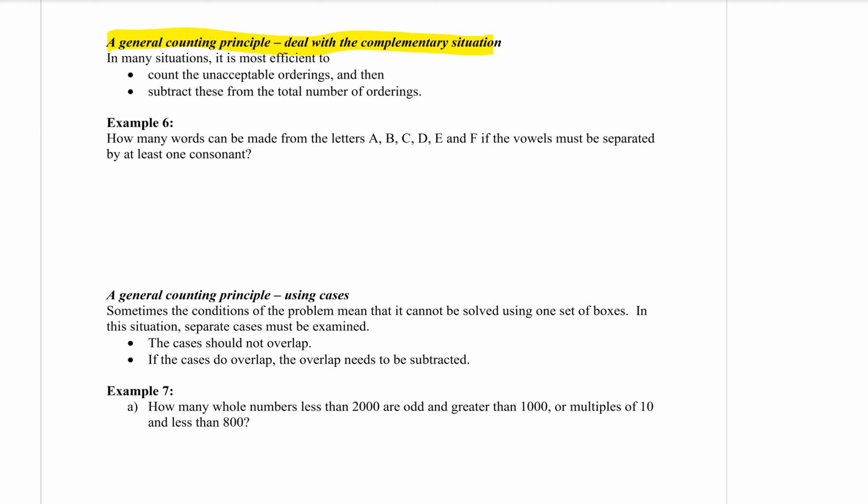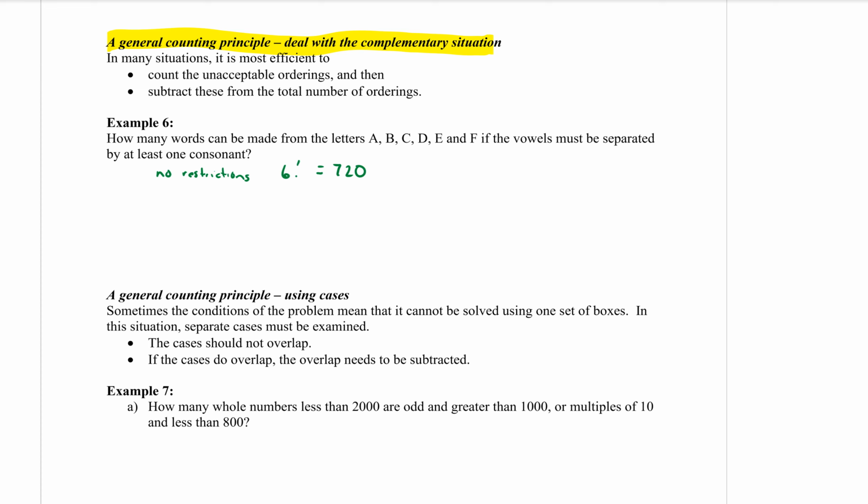So instead, if we put those 2 vowels together and made them together, we would want everything else. We would subtract that off the total and everything else would be what I want. So that's what we're going to do. First of all, we need the total. Pretending there's no restrictions, we need the total. That's right, there is 6 letters there. So 6 factorial ways to arrange those letters. There is 720 ways if there was no restrictions whatsoever.